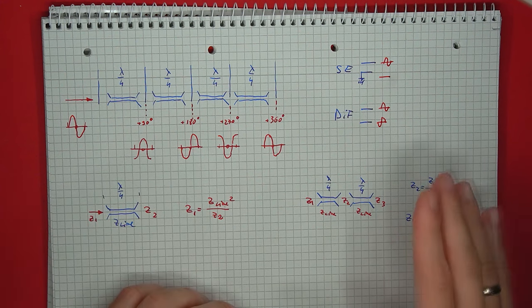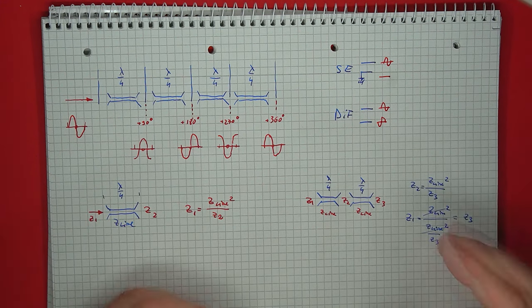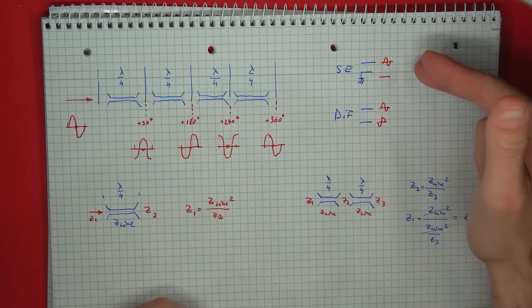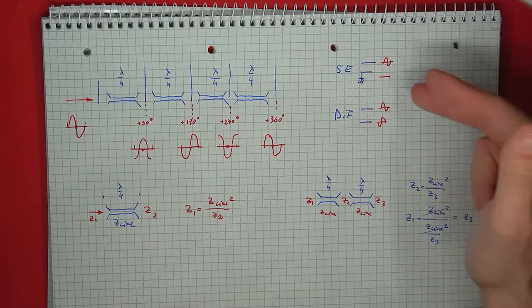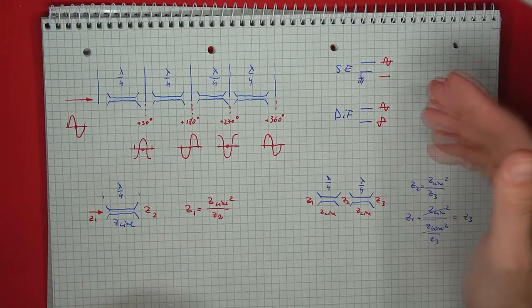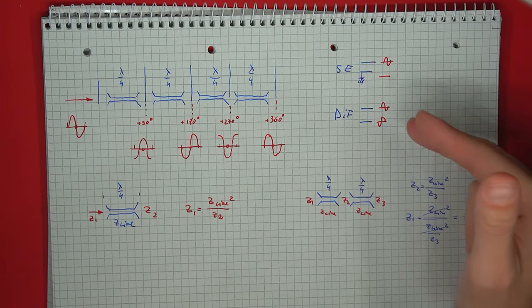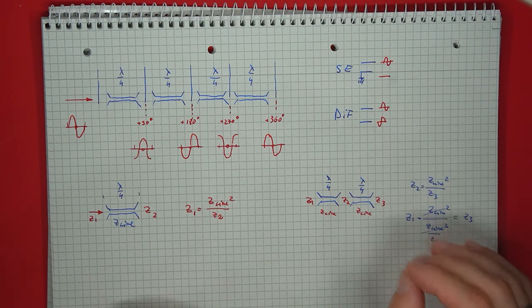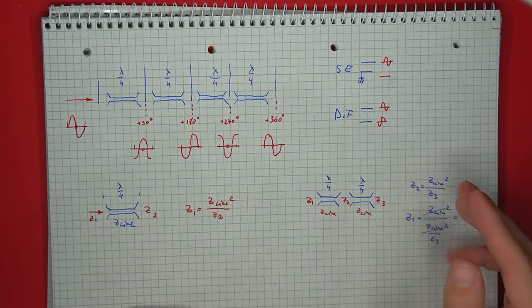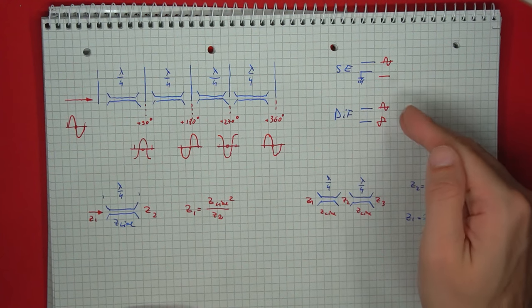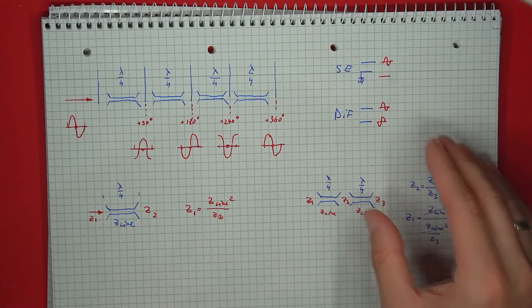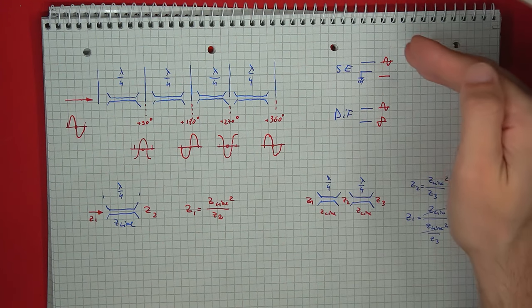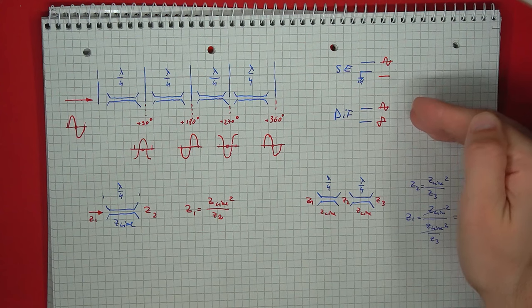Since we're talking about differential signals today, we need to remember that a single-ended signal is one where the signal travels on one line and the other is a fixed voltage, usually ground. In a differential signal, we have two lines carrying signals that are 180 degrees phase shifted. So these are the signals we need to create using transmission lines in order to build a balun — something that takes an unbalanced signal and turns it into a balanced one.